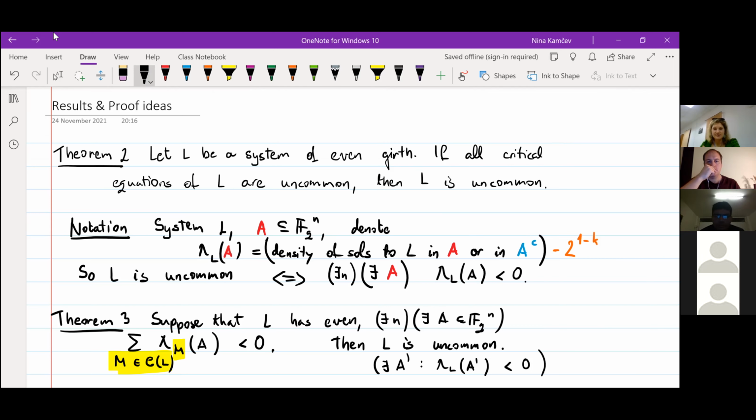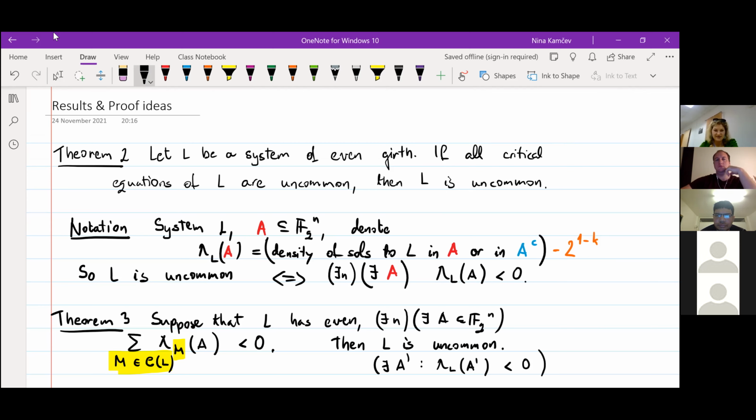A third possible question is, well, how do these critical equations come into play? What's special about them? And also, how do they come in independently? Because somehow in this sum, it doesn't matter at all how the different critical equations relate to each other. And that's sadly something that I can't answer. It's kind of buried in the proof.